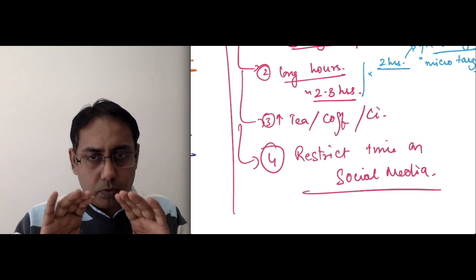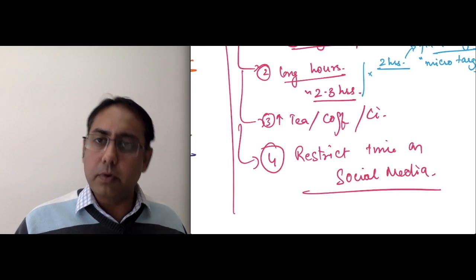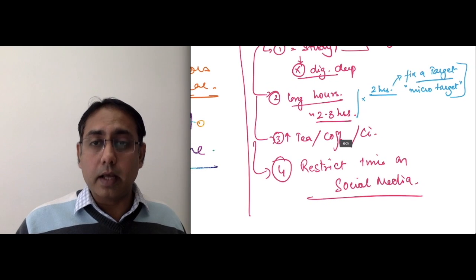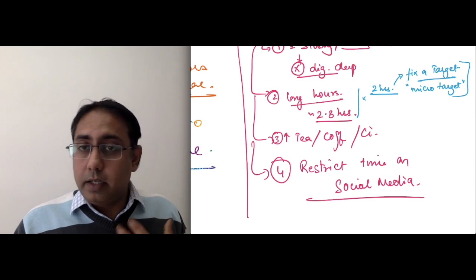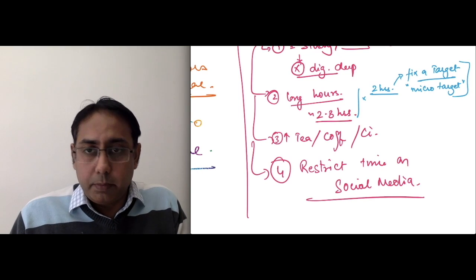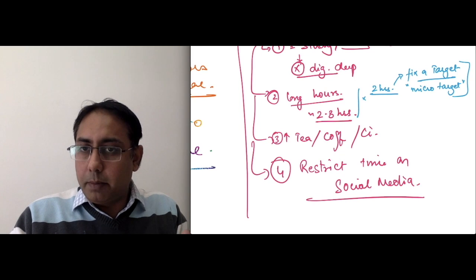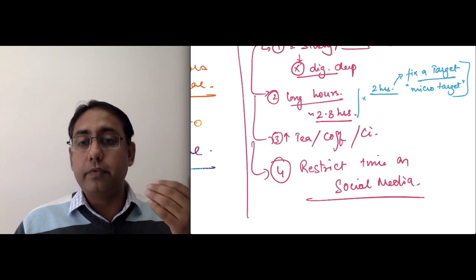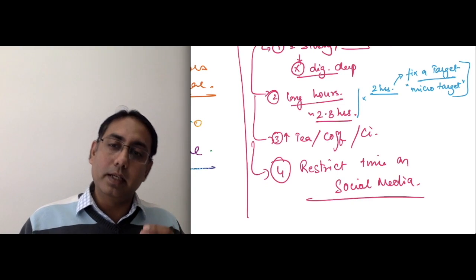Not required. Do what you are supposed to do in your 2 hours or 30 minutes break time, or 2 hours of study time. Restrict your time on social media. I'm not saying don't use social media, because many times, as faculty, I need to tell you the recent updates in the tuberculosis program. Somebody needs to share some new pharmacology drug that is there, its mechanism of action, that will help you revise. But a smart person is one who uses these things smartly.